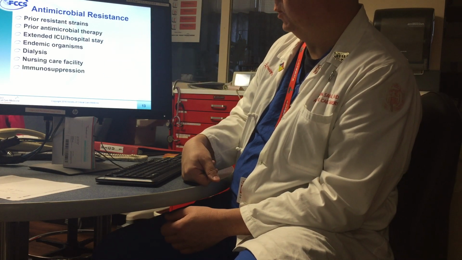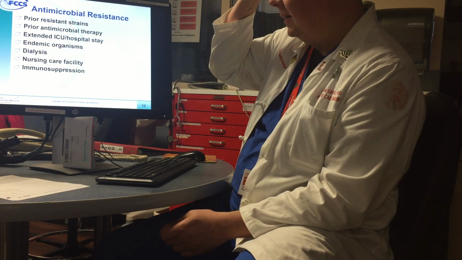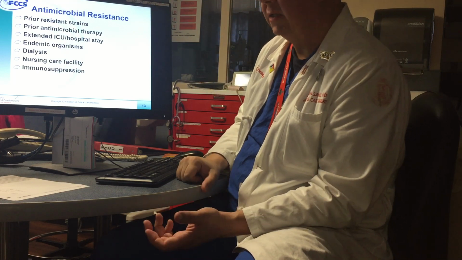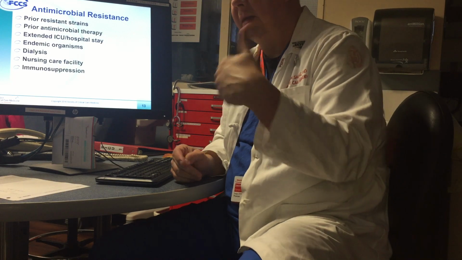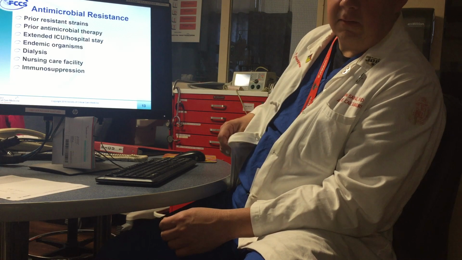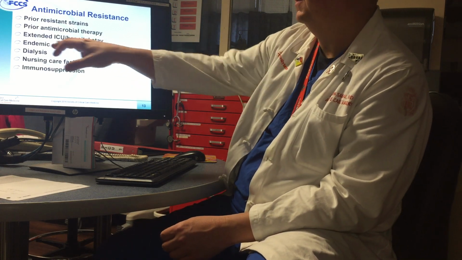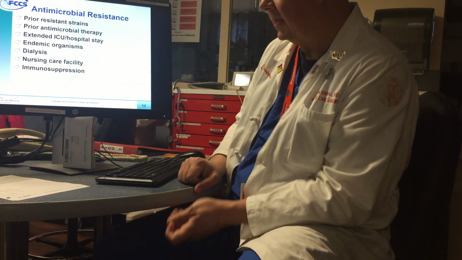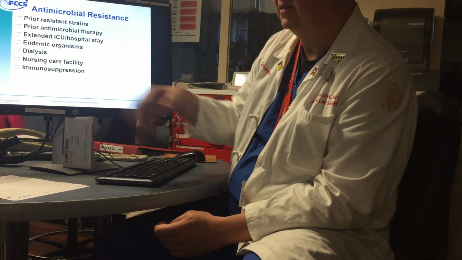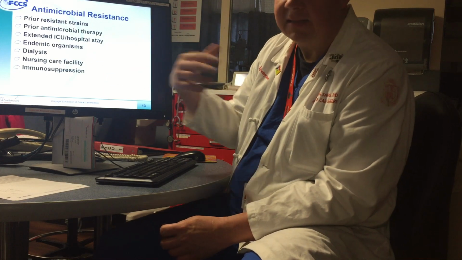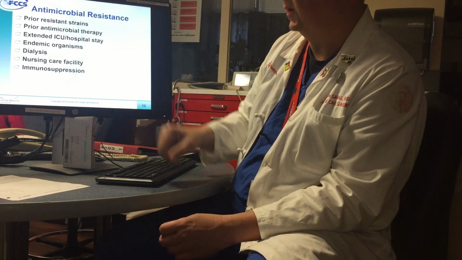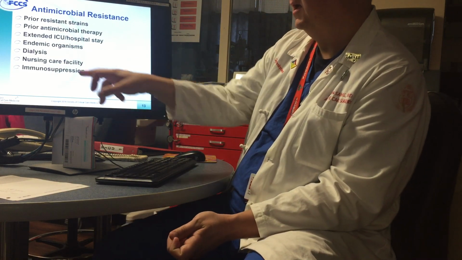So we worry about antimicrobial resistance when we're in a setting where we have resistant strains or resistant strains are known, or patients come from a place or they've been on a lot of antibiotics before. For a lot of our patients, that's a yes. They have been on or they are on a lot of antibiotics. Anyone who's been in the hospital for an extended period of time, certainly anyone who's been in the ICU for an extended period of time. Anyone who's on dialysis because they're constantly in and out of the dialysis center exposed to other people who are relatively ill, that tends to be a place where we find a lot of antimicrobial resistance.